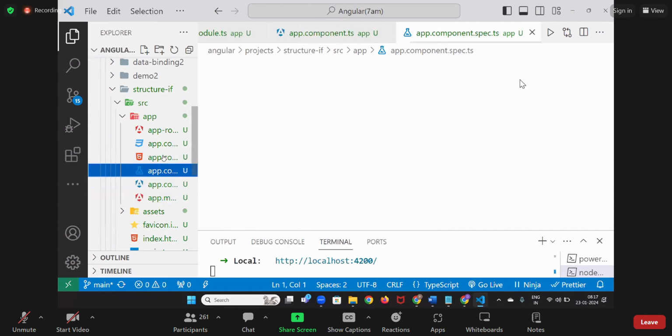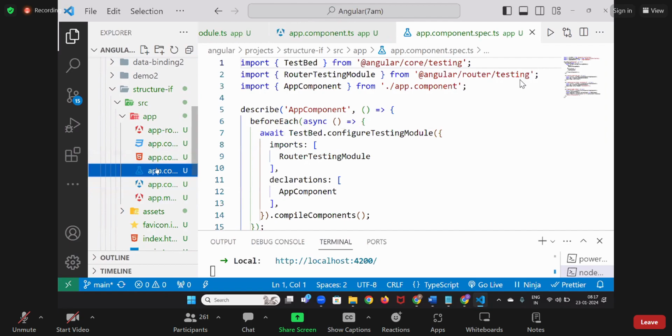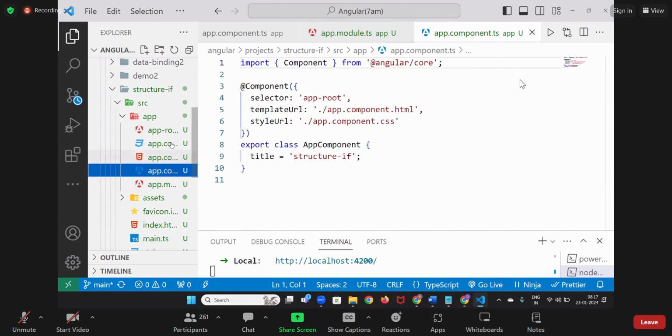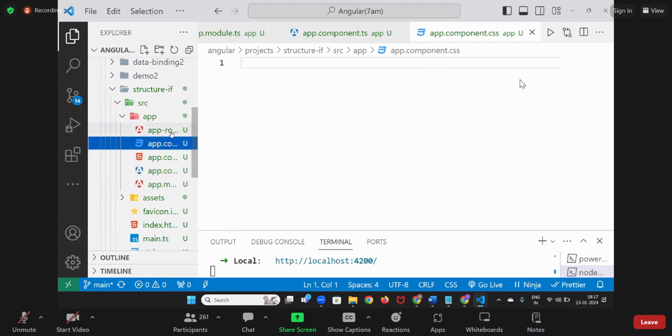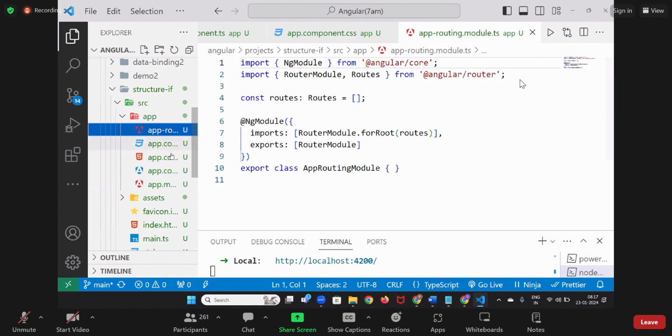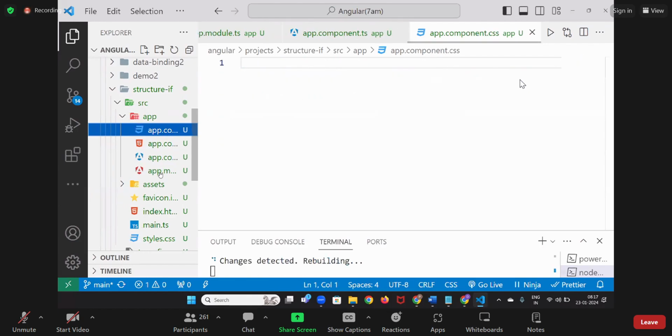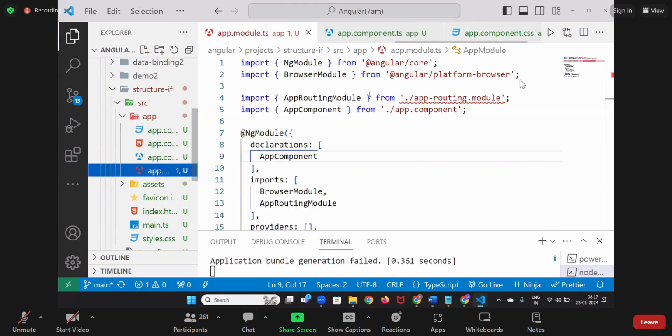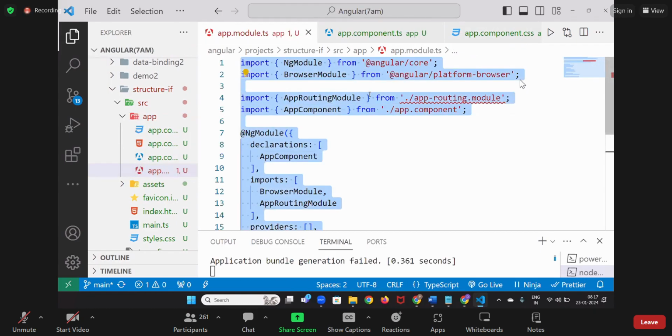We have our component file, spec file. I don't need any spec file, so I can delete it. We have a CSS file which is empty anyway. Routing file, you don't need any routing here till now. So I can delete the unnecessary things. This app route also, whatever the routing is there, I will just delete it.